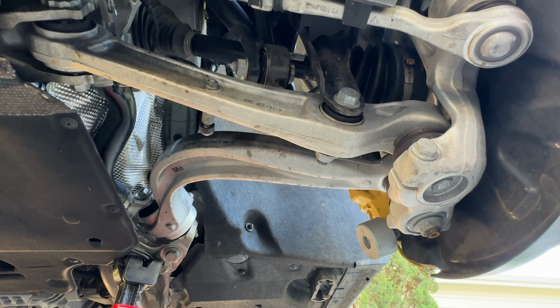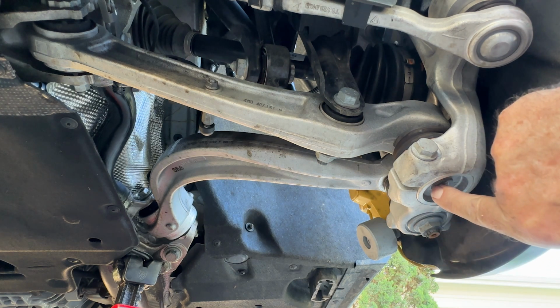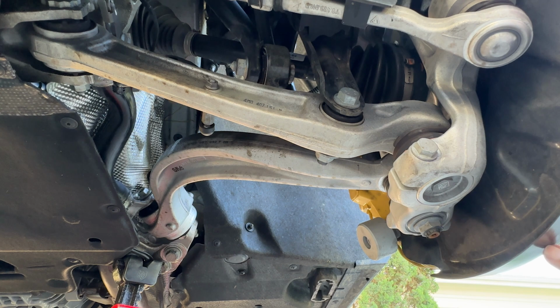So here's a good look at the two lower links that approximate a lower wishbone, but are better than that because there's two distinct ball joints which allow for a virtual ball joint or virtual pivot point that's further outboard where it would be physically impossible to do otherwise.